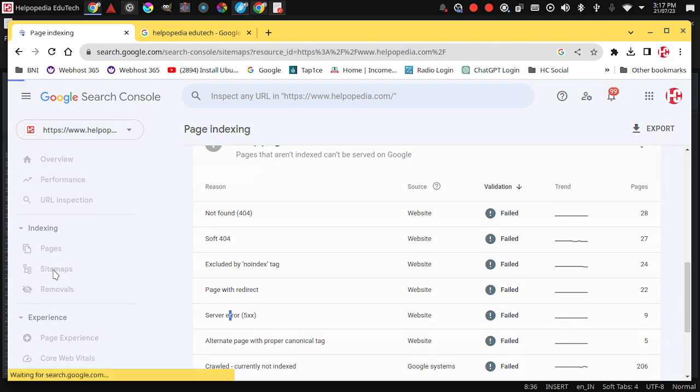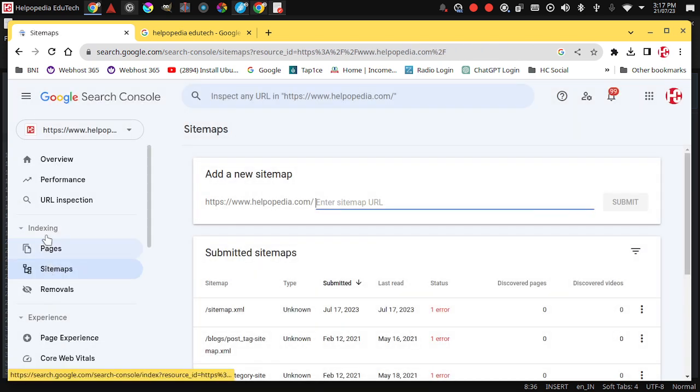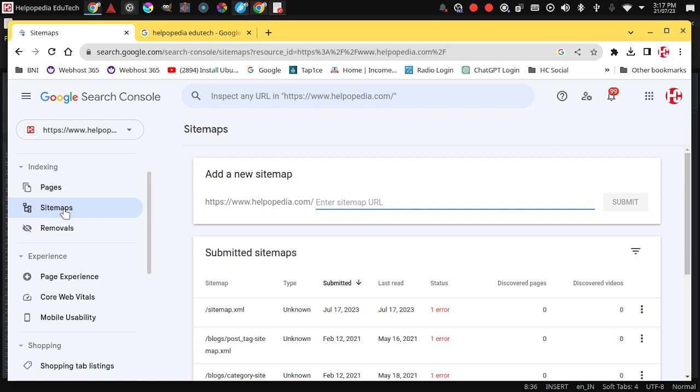The next thing is sitemap. Now, like how we add the URLs in the URL inspection, if I'm adding a new blog on my website, I'll copy that blog and paste the URL over here, and I'll submit this URL by clicking on request indexing. So this is for the pages, and the same way over here, if I've added a new sitemap in my website, then I just need to provide the sitemap over here. So I'll just say sitemap.